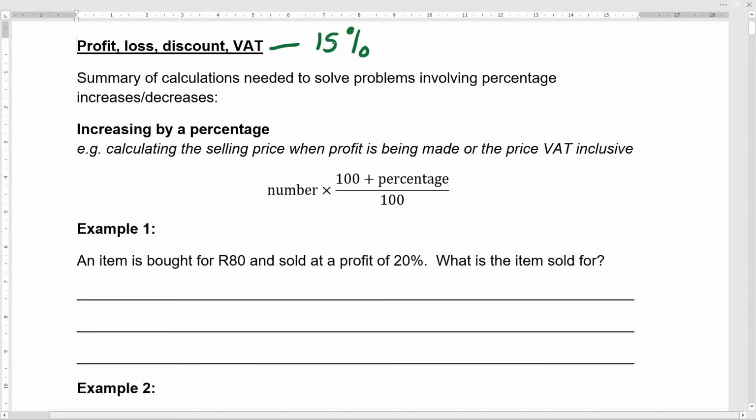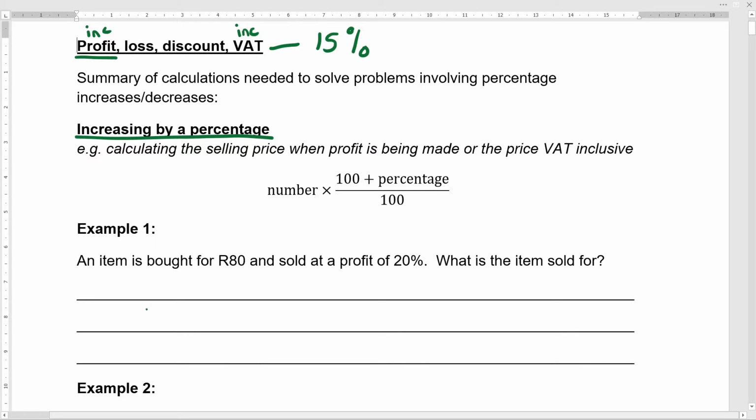Okay, and so whenever we have a product and we need to add on its VAT, we would do a percentage increase. Okay, and the same for making a profit. So here we would have an increase, and here we would have an increase. And that increase will always be an increase of a certain percentage. Okay, so what do we need to do that? We need a formula to increase by a percentage. Okay, so here's an option, and then I'm going to show you what I think is a much better idea.